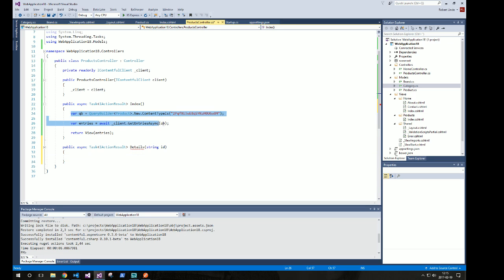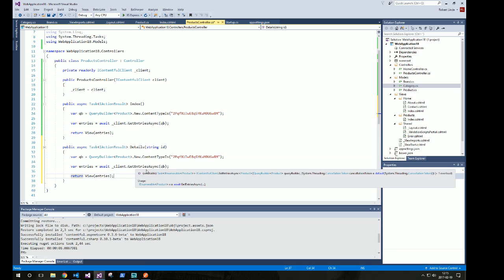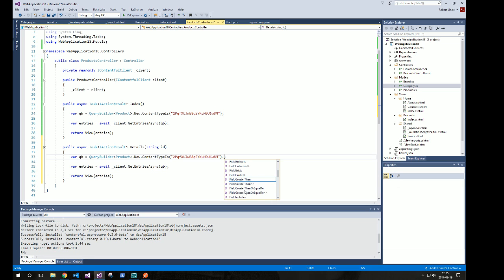We can just copy this part down here and say that we will want only where the sys.id equals whatever we pass into this method, something like that.